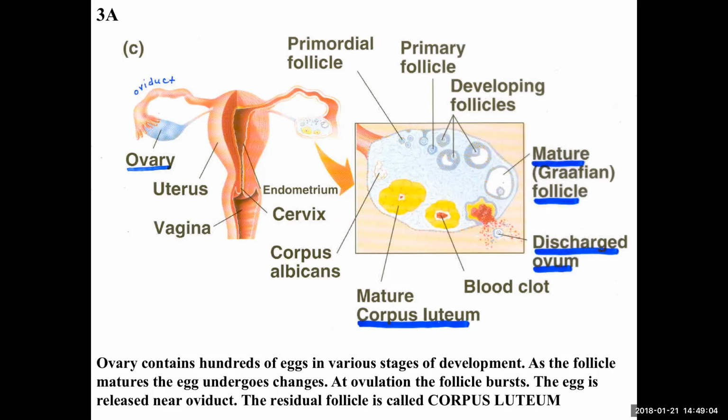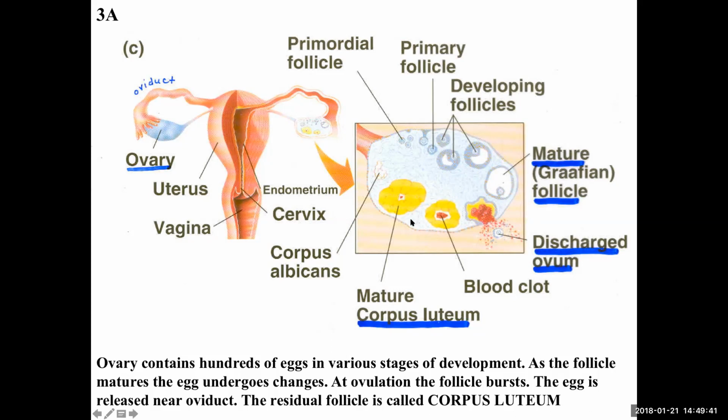And starting at puberty and continuing until menopause, one follicle usually matures and releases its egg cell about every 28 days. An egg cell gets ejected from the follicle in the process called ovulation. Okay, after ovulation, the remaining follicular tissue grows within the ovary to form a solid mass called the corpus luteum. Corpus means body, luteum means yellow, so a yellow body forms. And you can see one in this figure, okay, the corpus luteum.